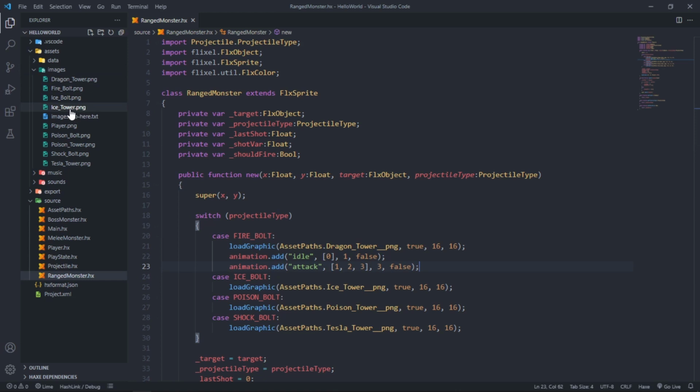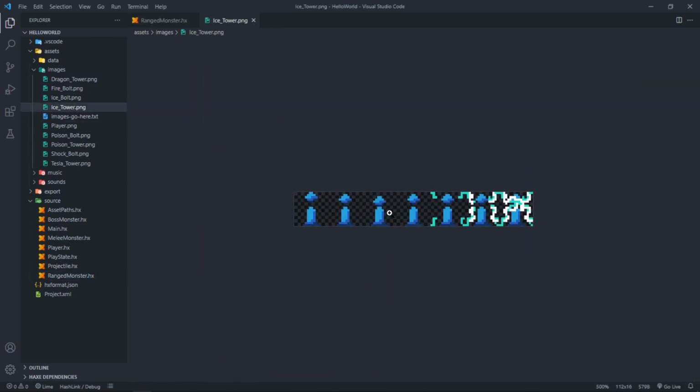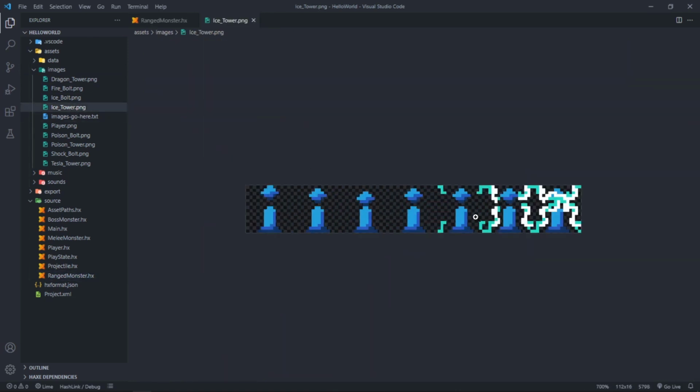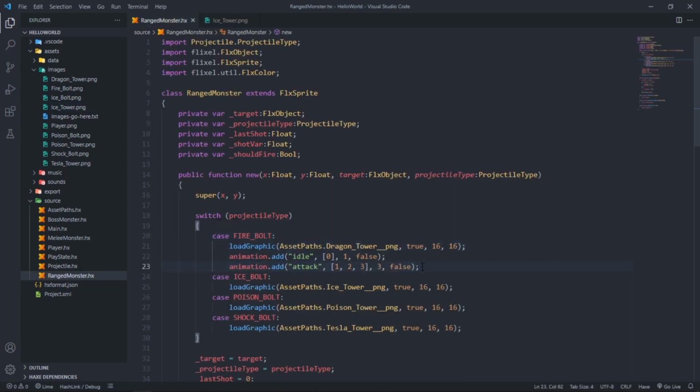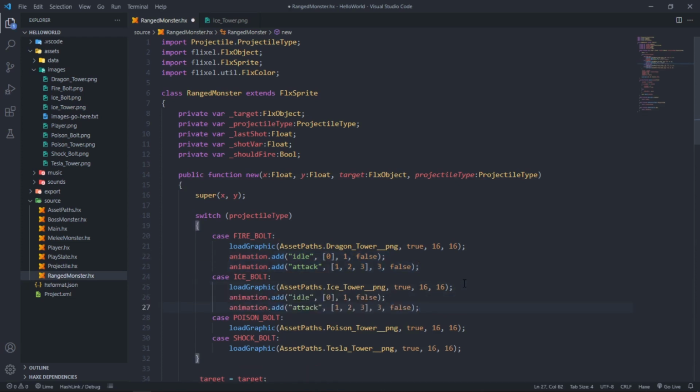So if you go down, open ice tower, zoom in a bit. Now for the ice tower, I did it a bit differently. I had this little floating crystal above it, so frames 0, 1, 2, and 3 for idle, frames 4, 5, and 6 for the attack. Now we can just copy these two since we want the same name for the animation.